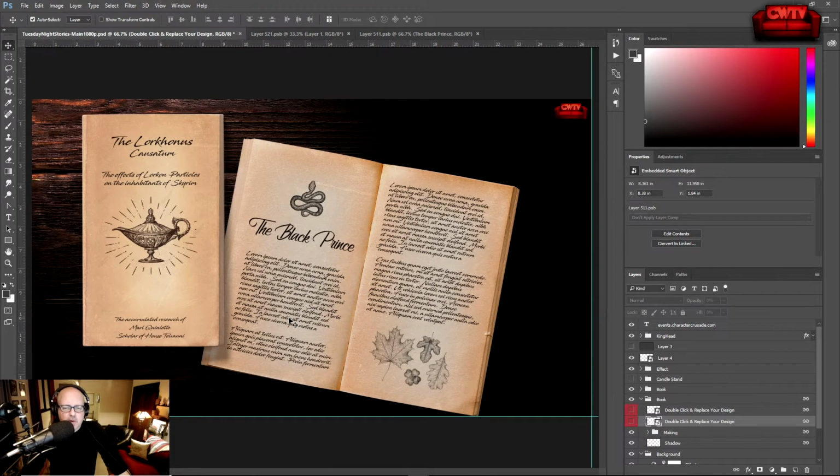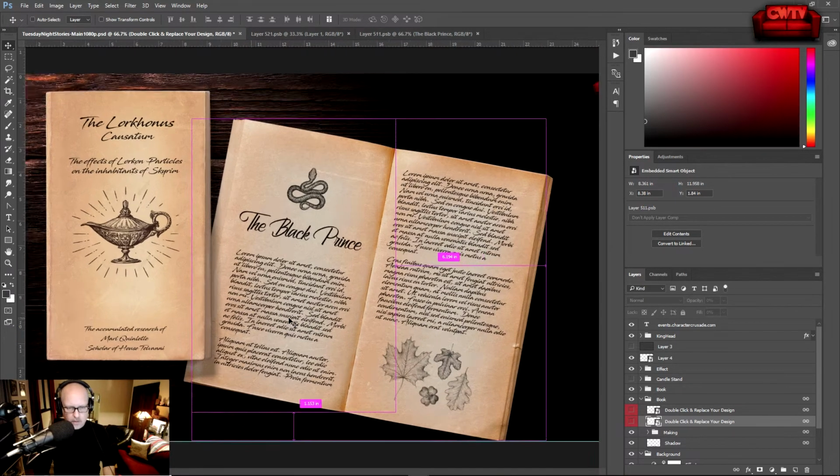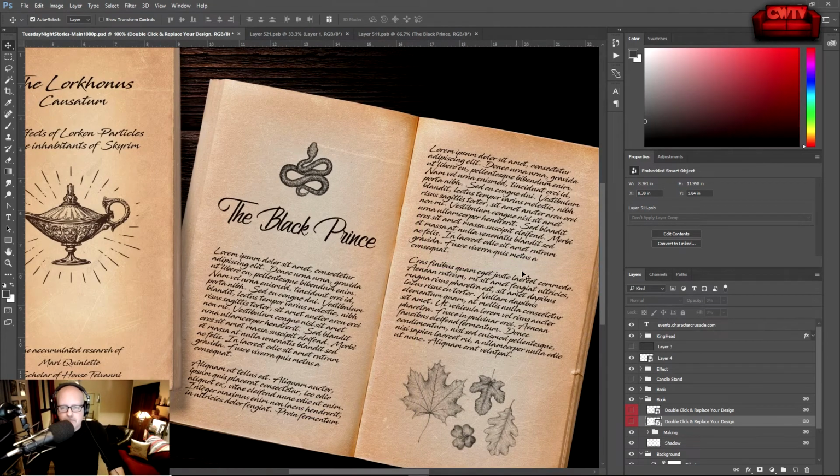I guess the question I have for you guys is, I know it's hard to judge here. Well, it's literally impossible to judge because this isn't at scale, right? But trying to understand how readable this is.